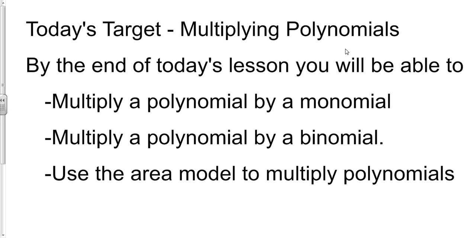Today's target will be multiplying polynomials. By the end of today's lesson, you'll be able to multiply a polynomial by a monomial. You'll be able to multiply a polynomial by a binomial. Remember that a monomial is a single term, a binomial is two monomials being added together. And what we will be using to multiply polynomials will be what we call the area model.